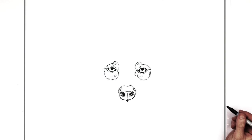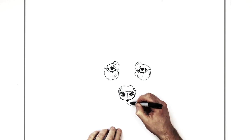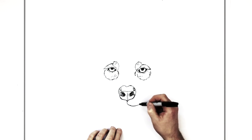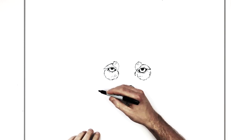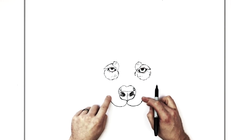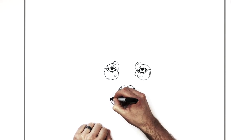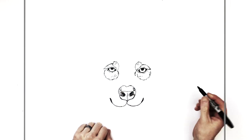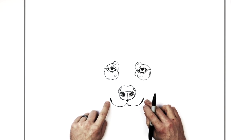Right, so his snout, right? So it comes down, curves around, curves down this way. And this kind of comes out to that dog-like smile that they have, right? So it's gonna come out like this on both sides. So we're kind of underneath his eyes now, see that? And then we've got this tiny little sort of black shadow just here, right? Most canines have this sort of black gum, just here on the sides of their mouth, okay?